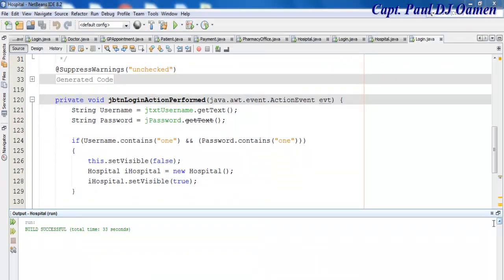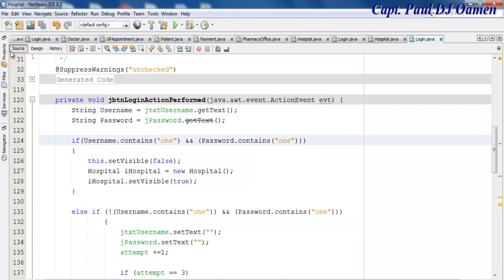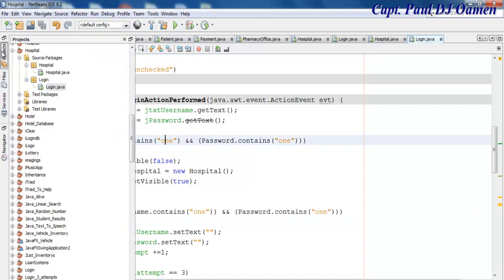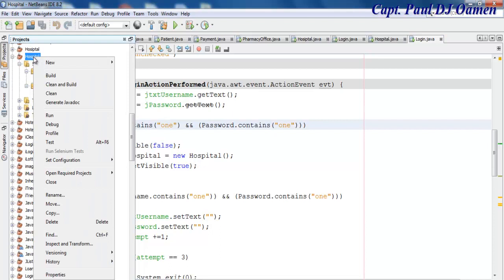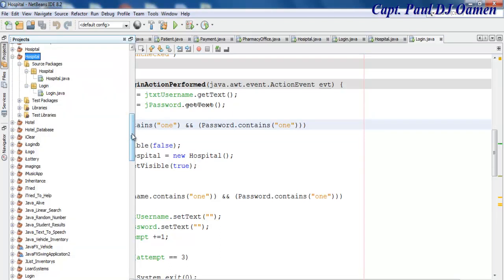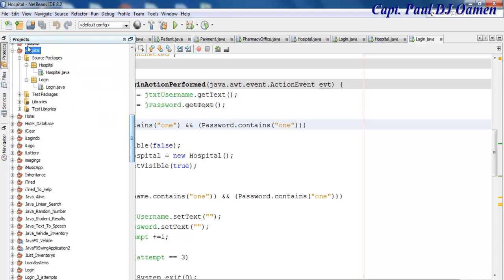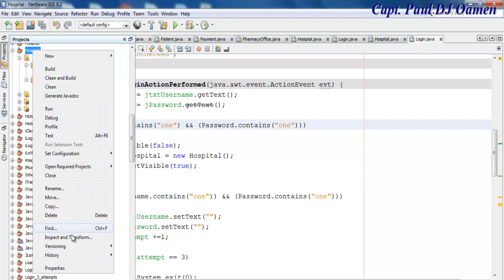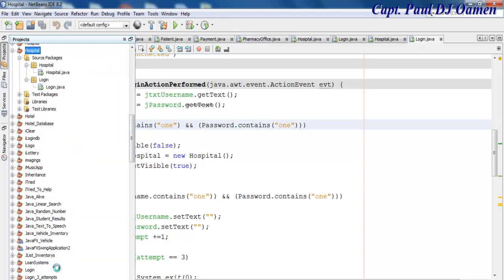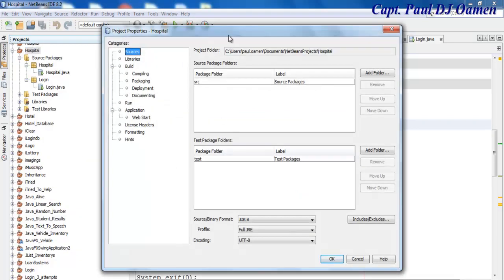So let's come in here, close that, and let's come right here where the project is. Right click and select the main project. And what we want to select is the properties. Let's move that up so that you can see what I'm doing. Right click on the main project, select the properties, and this dialog box pops up.